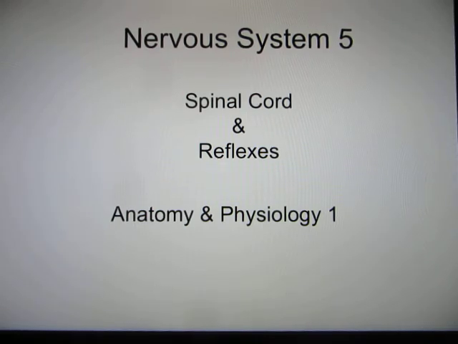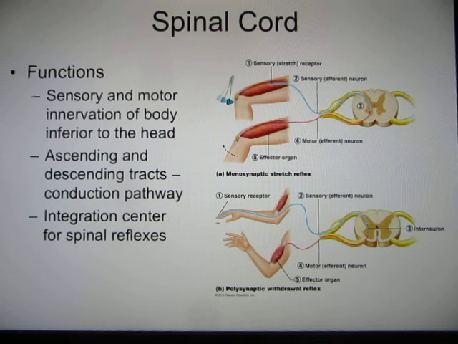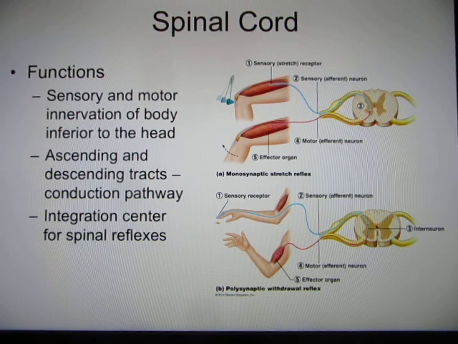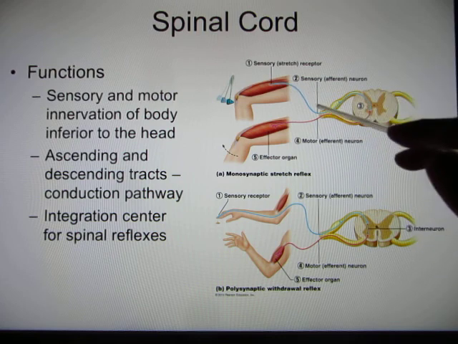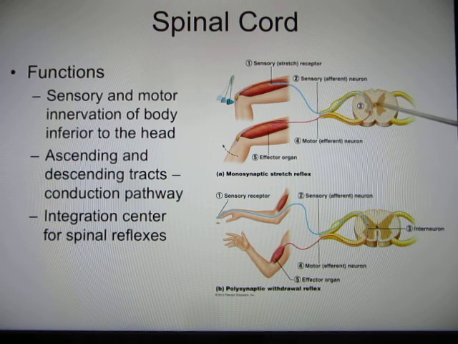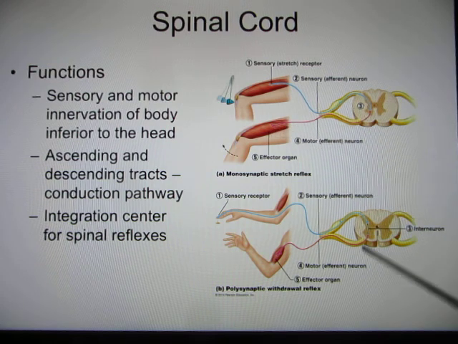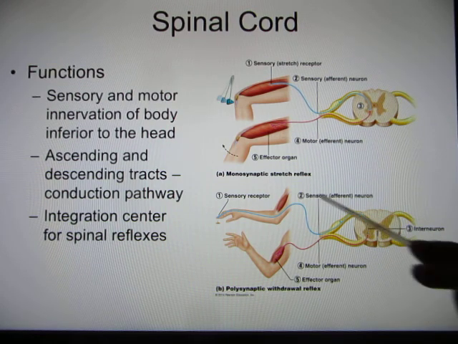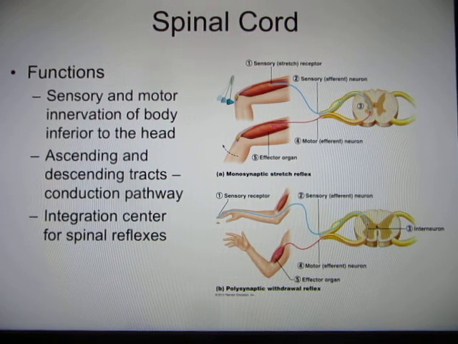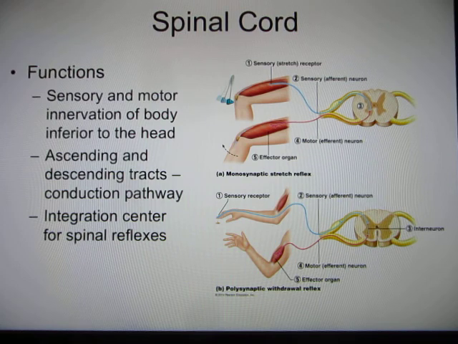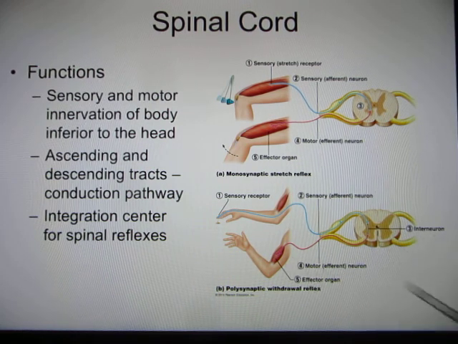We're in the nervous system 5, spinal cord. The function of the spinal cord is reflex, and the neurocircuitry in the spinal cord is pretty simple and straightforward. Like this one, you have a sensory input, send the sensory information in, and you have a motor output, send the motor information out. And sometimes you have the interneuron in between, and that's pretty much it.